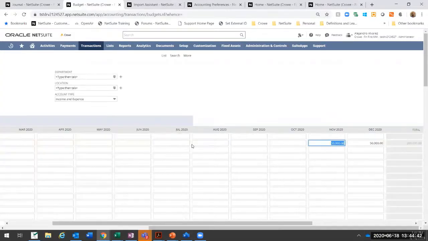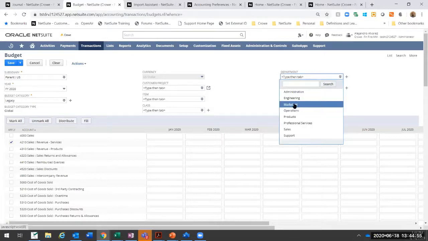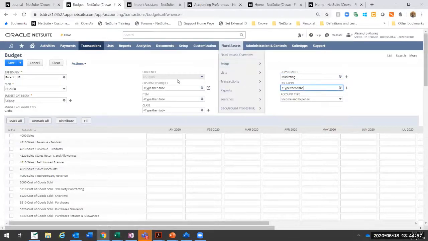The other thing you can do, if you want to do it by department, is the same concept, but you select the department here when you save it, when you're creating it. You do the same exercise, and it's going to save it to that department. If you're doing department budgets, at the end, all the budgets that have these two things in common, the year and the category, are going to roll up to your budget versus actual reporting.